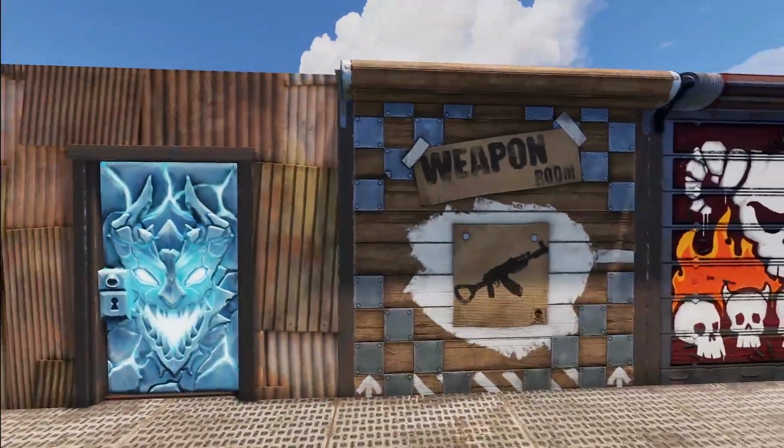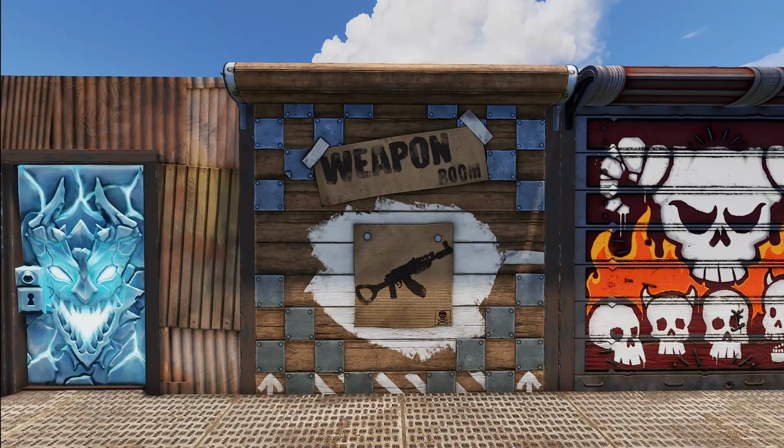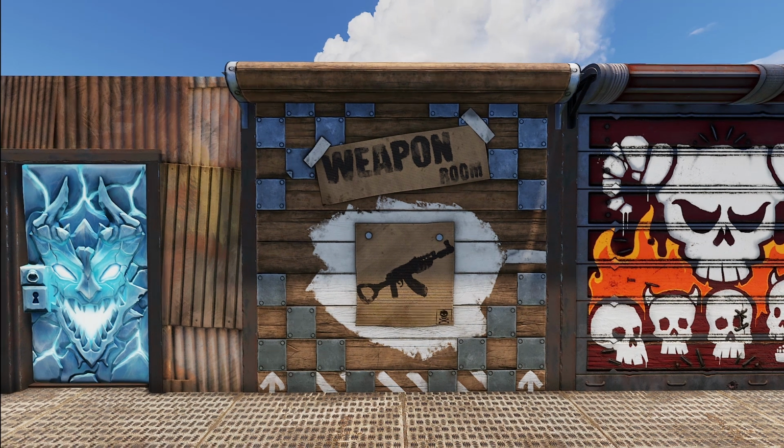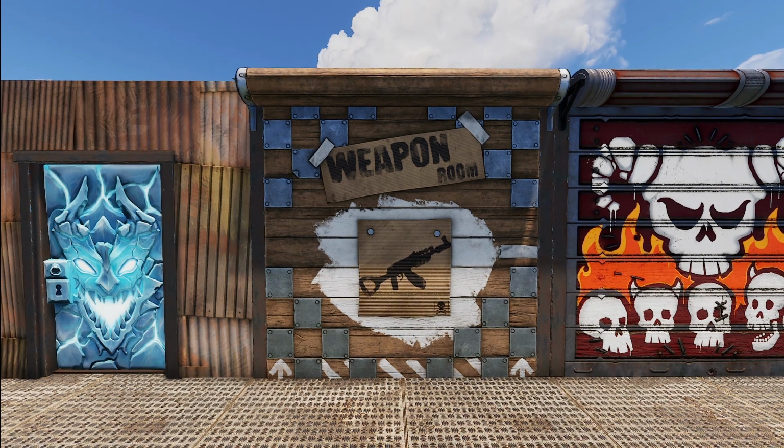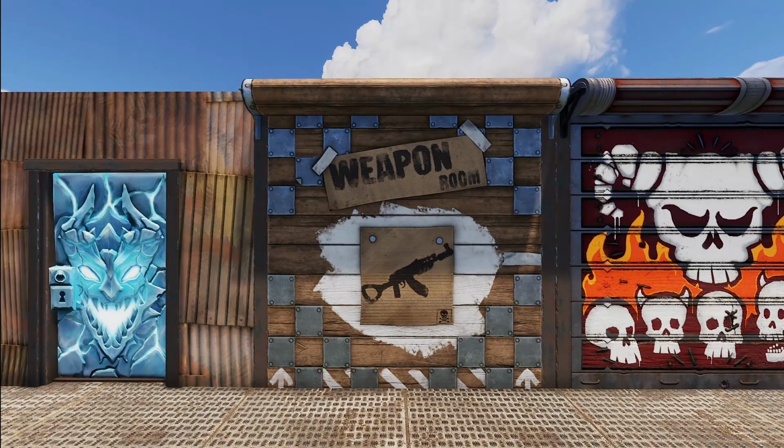All right, next up, we've got some garage doors for you, starting out with this one right here. This is the weapon room garage door. And there's one problem I do see with this. You know, people like labeled boxes because the boxes can be hidden behind doors. But if you have a door that marks literally where everything is, it kind of makes it easier for the raiders. So that might be a bit of an issue with this. I don't know how many people would want to label it. It's kind of cool for organization, but at the same time, it's a dead giveaway of where your stuff is. And then, I mean, you could just say weapons are where we keep wood, and wood is where we keep weapons or something, but I feel like that kind of defeats the purpose of it anyways. One way or another, it's a really cool looking garage door, so I wanted to be sure to show it to you guys one way or another.